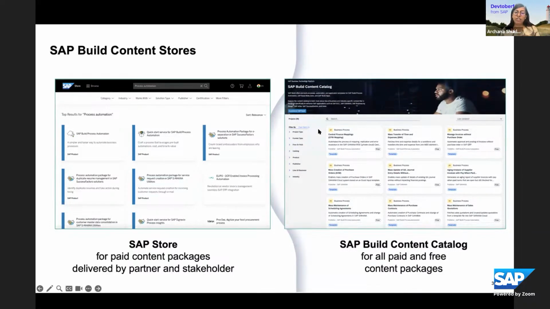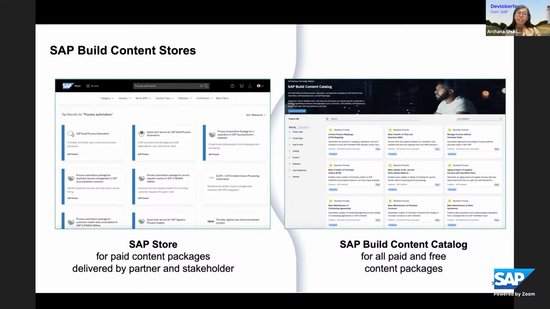These are bigger solutions which solve end-to-end problems. But the content package that you see in our content catalog could be template content, could also be ready-to-use content that you can just set up with a few configurations. And templates are like, you have to import, you have to do some changes, like you have to add decisions, you have to update processes. It's just a template for that process problem.